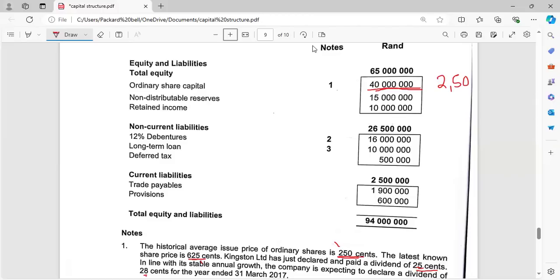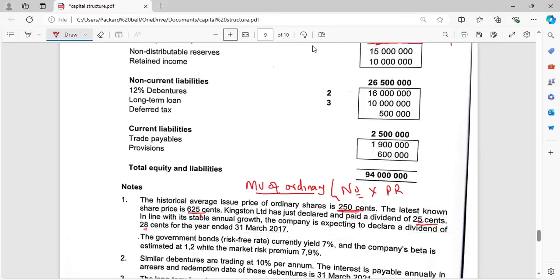Right, we were saying when you want to calculate the market value of ordinary shares, it's going to be number of shares times market price of the share. So this historical price, you are going to use it to convert this 40,000 into number of shares, so that you can multiply by the current share price. Then you already have your market value of ordinary shares. So when you are calculating your cost, on note number 1, you must be able to calculate the market value and the cost.